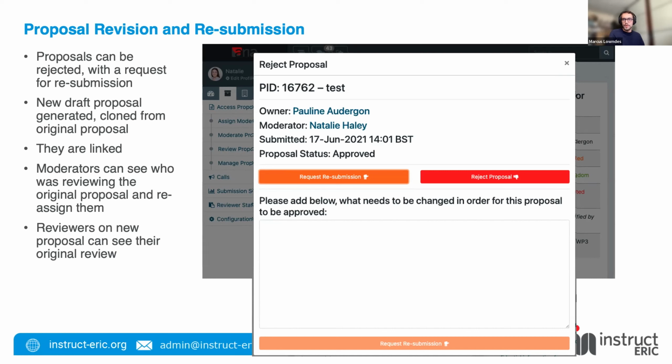So all the reviewers are still there, and their reviews will be displayed, but the reviewers will still get an opportunity to re-review it, just they get to see the review from the original proposal next to when they're reviewing. And you can also, when you view the proposal, see that the proposal is linked, so you can go back and see the history of the original proposals, and if it happens multiple times, you can go back through the history of the various proposals that were resubmitted.